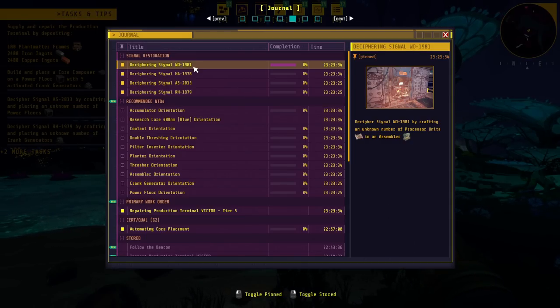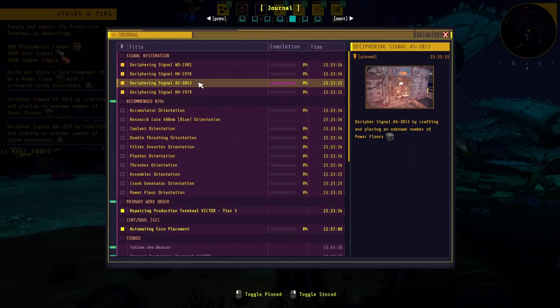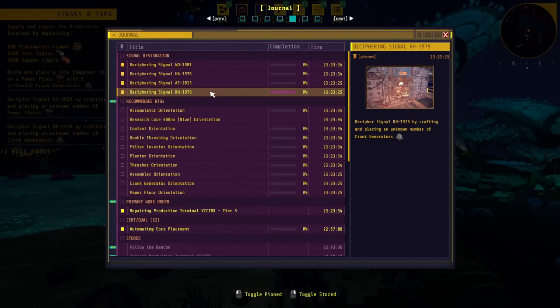You can see here, process units in an assembler. Nope. This one is craft and place a number of accumulators. Not going to happen anytime soon. Place an unknown number of power floors. This is one we'll get very soon anyway. And signal number of crank generators. So we need crank generators.